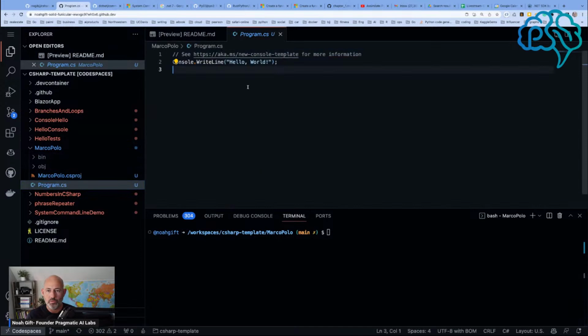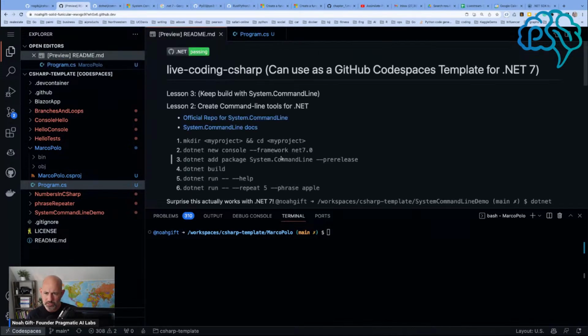So what we're going to do is we're going to try to use Copilot again to help us out. So I'm going to say build a Marco Polo command line tool that uses system command line.